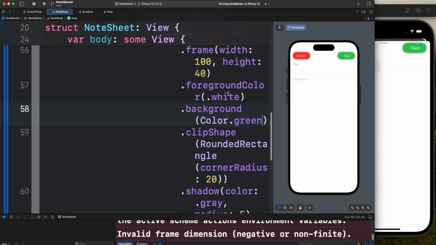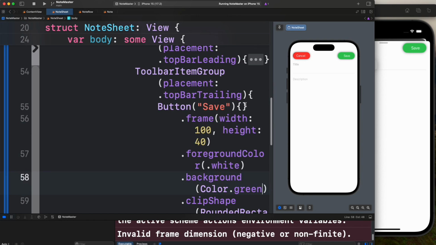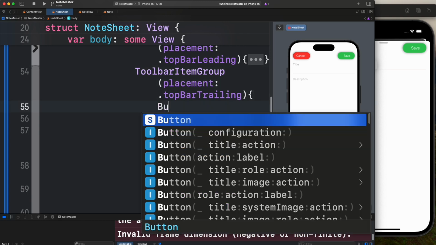And it's looking good. The only thing I've noticed when I was doing this video is that this save button doesn't look aligned, okay? It doesn't look on center to this button. So the text itself doesn't look center. So what we can do here, instead of simply saying save, we can create another button here.